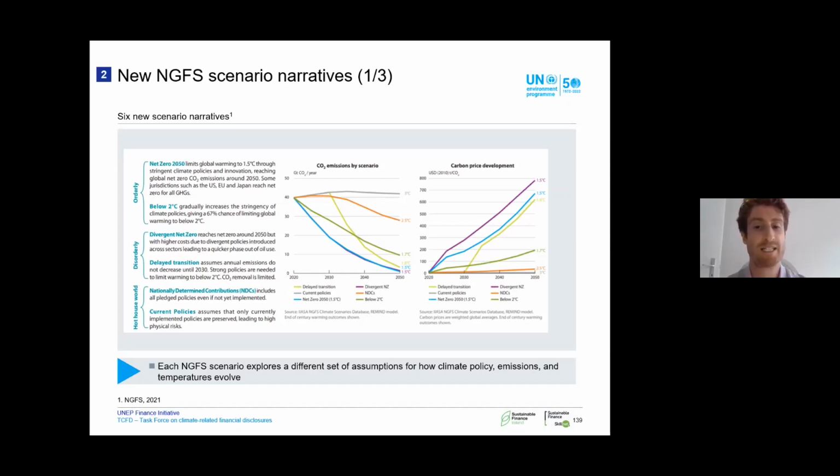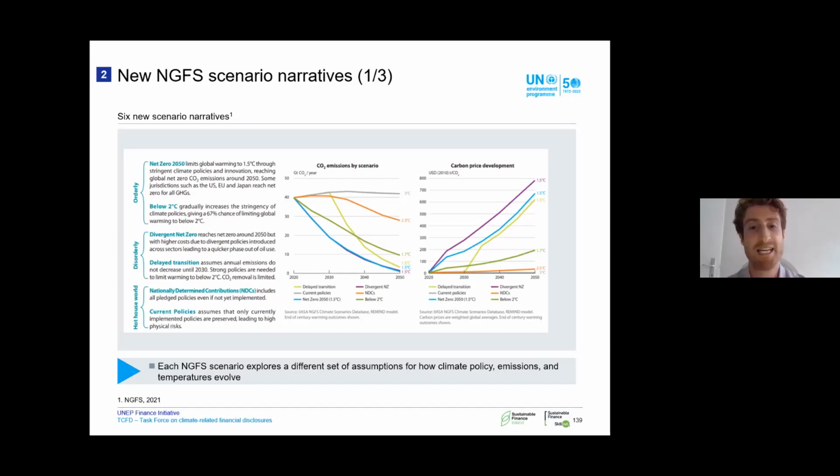It creates various other international challenges to globalization. So that has a more negative drag on the economy. You also have a delayed transition, which assumes that even though we know climate action is necessary, we don't take strong action for the next 9 years. And then at that point, we've used nearly all of our carbon budget. So the only way to hit a reasonable temperature is to rapidly cut emissions.